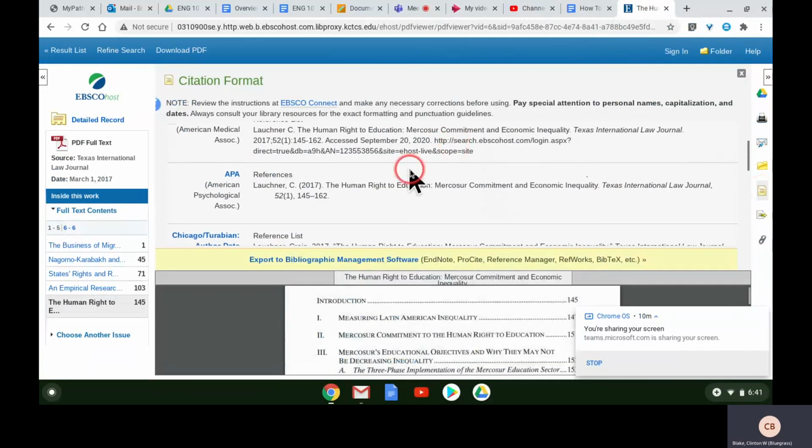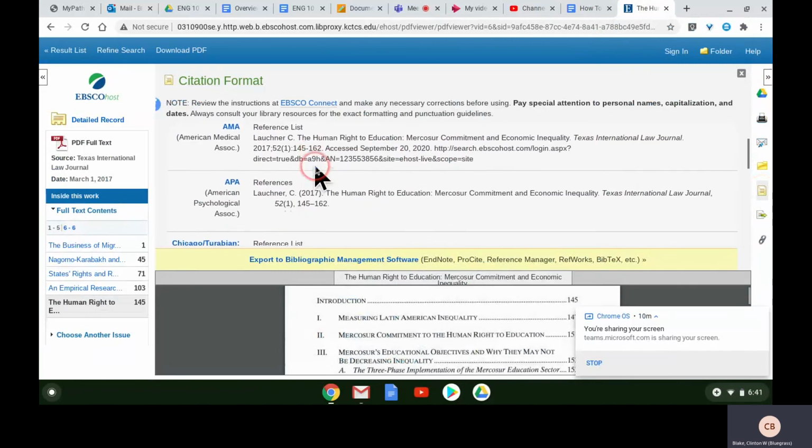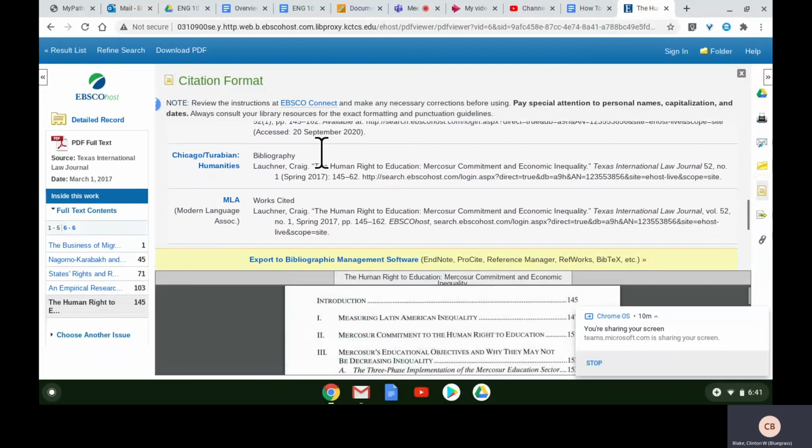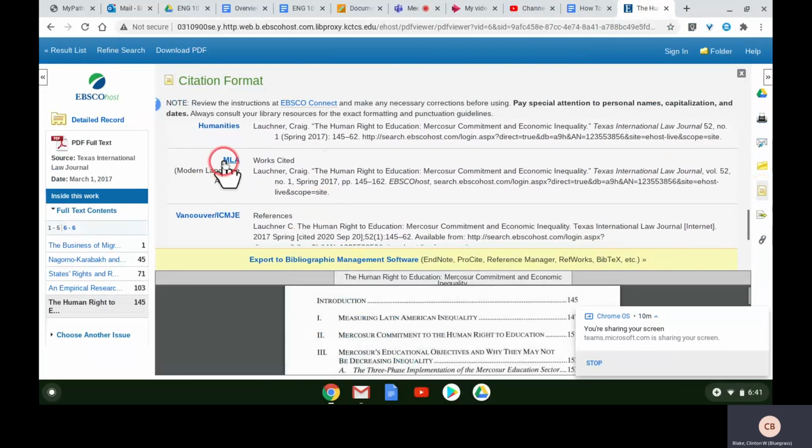And what this is doing, there's AMA, there's APA. We need MLA for this particular paper, right? So MLA, here we go. Here's what we need for our annotated bib and our works cited page if we choose to use this article. So you would just simply copy and paste this. It's already formatted correctly, and that's it.